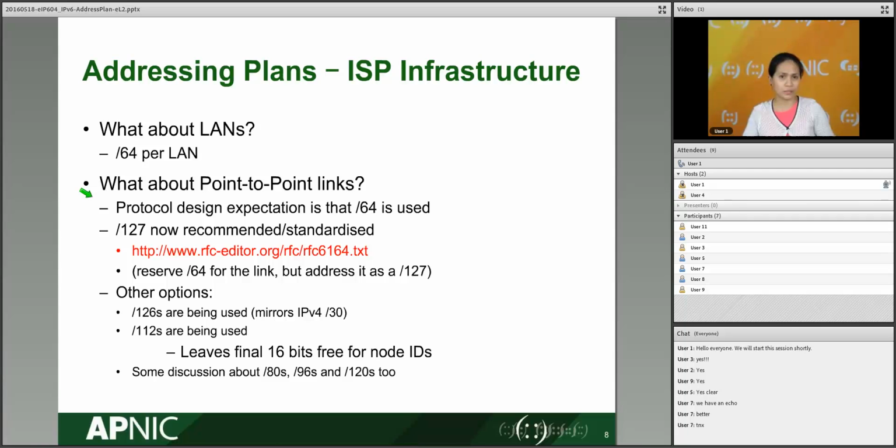A point-to-point link is very simple. You have 2 endpoints, so you need 2 IP addresses. Therefore, in IPv4, we assign a /30 for this point-to-point link. Why /30? It's for obvious reasons. You need 2 valid IP addresses, and then 2 of your other IP addresses are used for broadcast and network, right? They're your network address, so they're not valid. So you need 4 IP addresses, so /30.